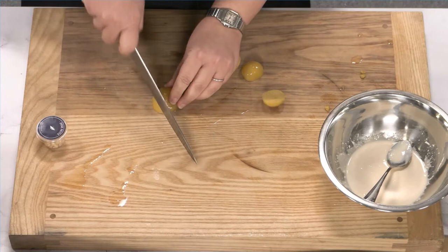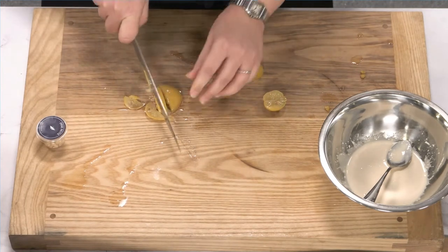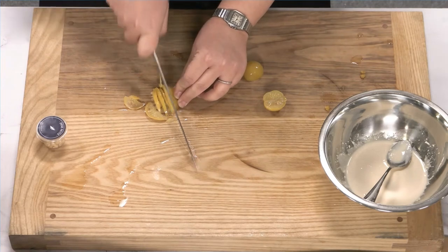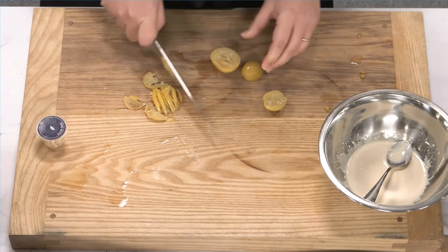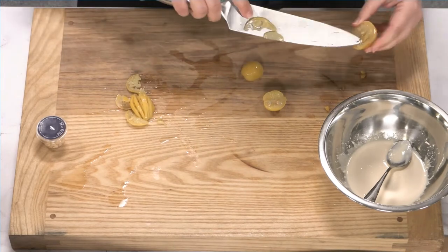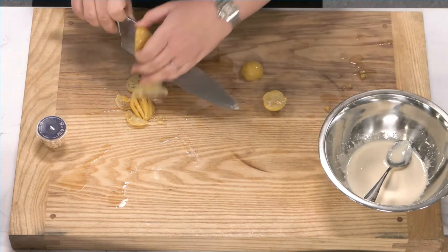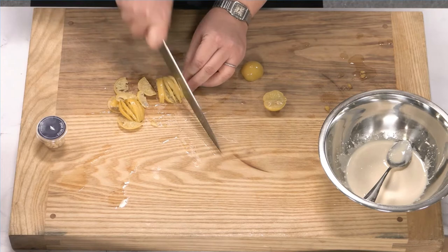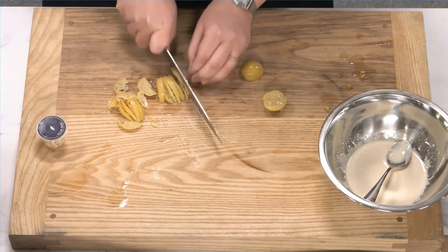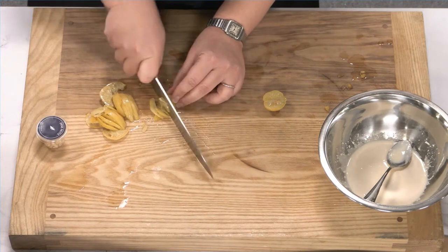So, just going to quickly slice them nice and thinly. You do not have to work this quickly if you don't feel comfortable. And you can finely chop them if you prefer, okay? They're just going to be really pretty and also add bags of flavour and season all the green beans, really. So obviously the green beans are going to take some time to cook. So whilst they're doing that, we can move on to the next recipe, but making sure that all our prep is at least done.